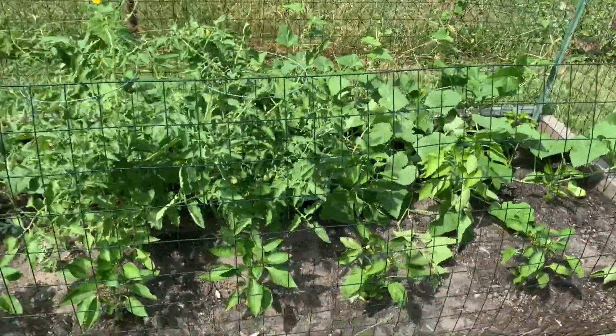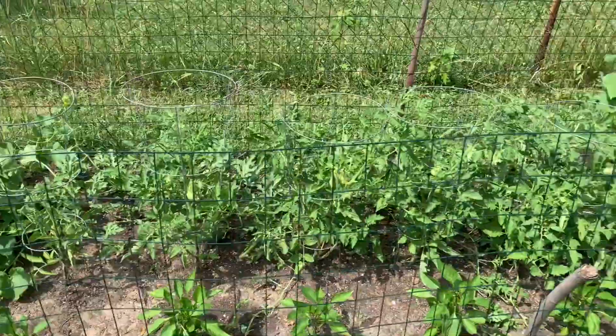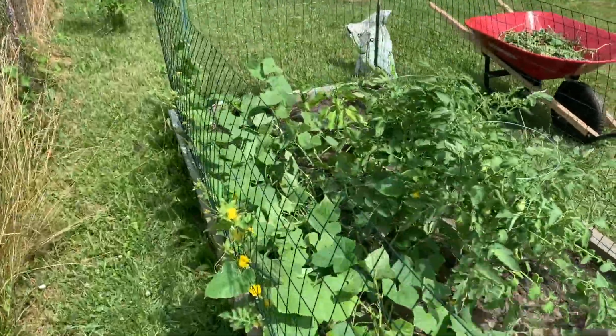Here's the final look at the garden after clearing everything out. Backside where all the main foliage is.